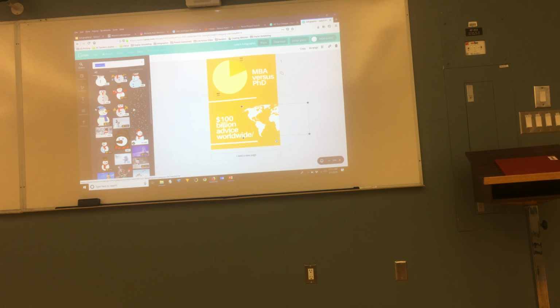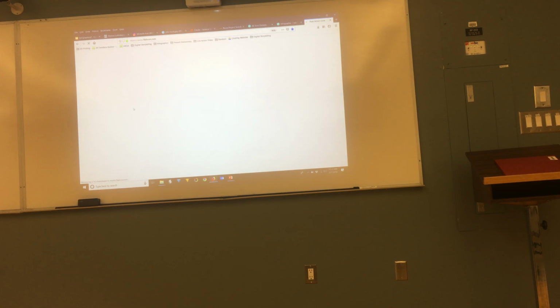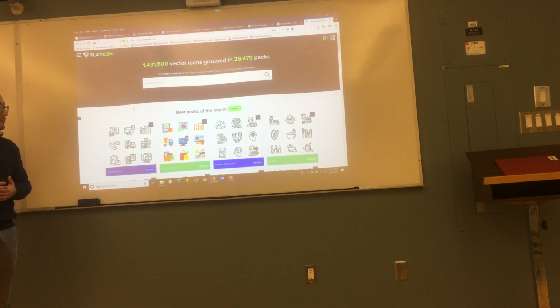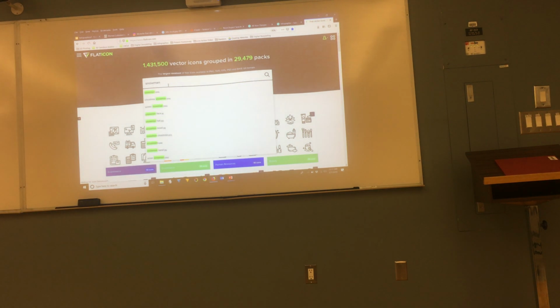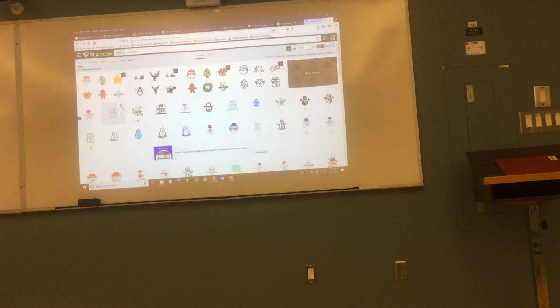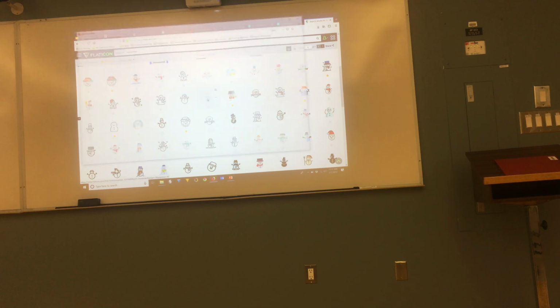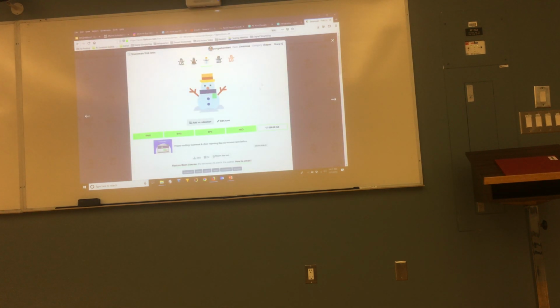Now, a way to circumvent that, so you don't necessarily have to pay for graphics, is another website that I really love. It's called flaticon.com. Flaticon is kind of like the previous one I showed you, the Noun Project, but they use full colored graphics. So let's say I'm looking for that snowman graphic. Now it's not as big as the Noun Project, but you still get quite a few. I would avoid the ones that have the crown because those they make you pay for, but all the ones that don't are again free to use.